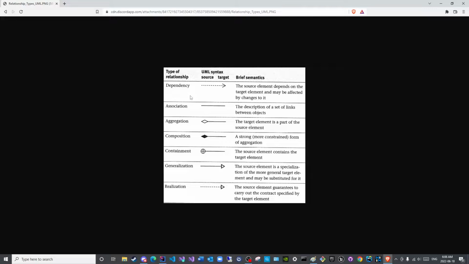So we will cover dependency, association, aggregation, and containment later on, inshallah. But I will be attaching this diagram with this video. If you would like to learn at your own pace by yourself or through other means, feel free to do so.